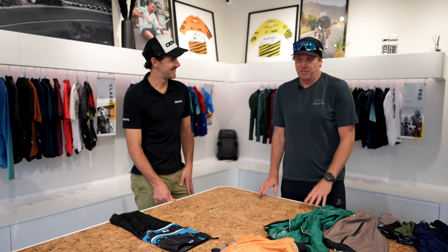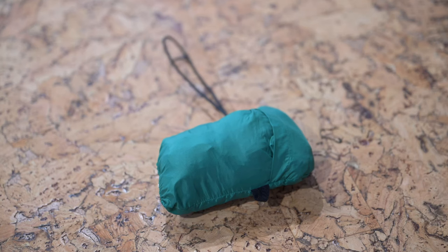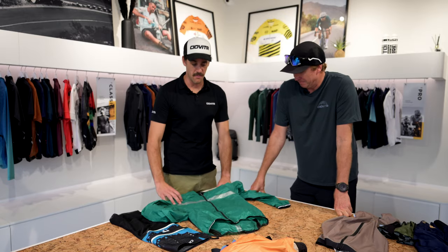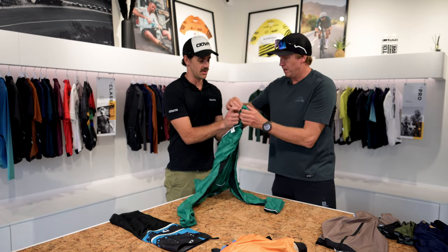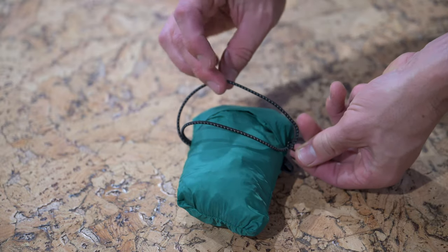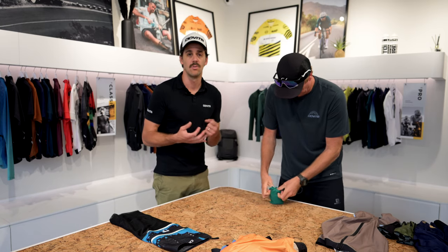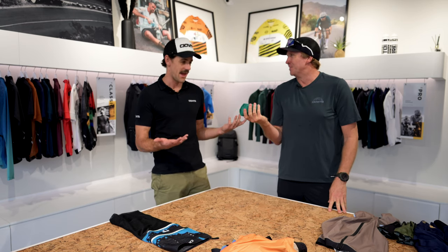Now for bad weather gear — a tip: if the weather's bad during the Cape Epic, you don't have to ride in a 100% waterproof shell jacket. It will get very hot. As long as you have some form of a layer to protect you, that helps a lot, especially with an under layer. This is the Syro jacket — super light, packs up super small. These jackets actually come with their own little built-in pocket; you can stuff the whole jacket into itself. It has a little elastic hook so you can attach it under your seat, on your handlebars, in your hydration pack, or even in a spare bottle bottle.